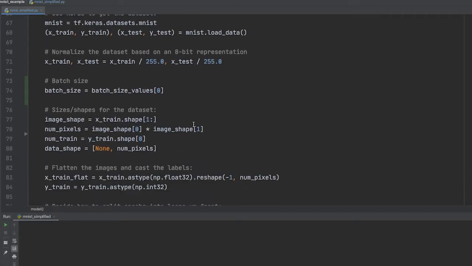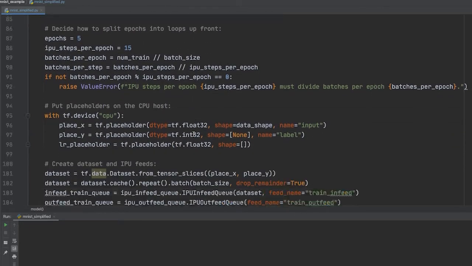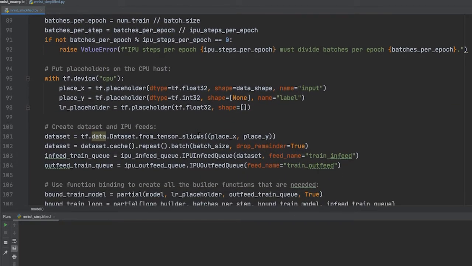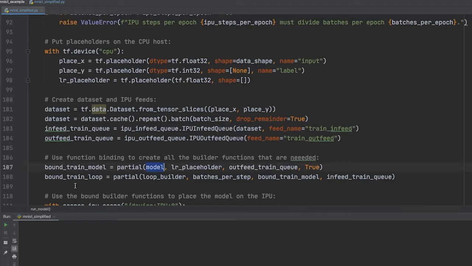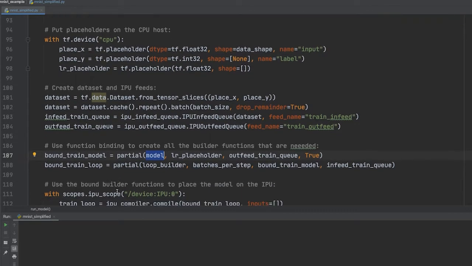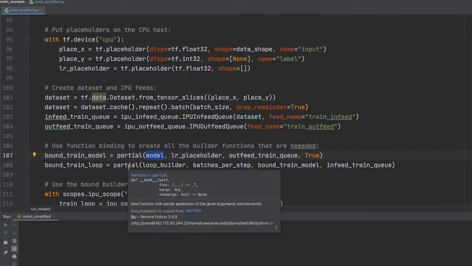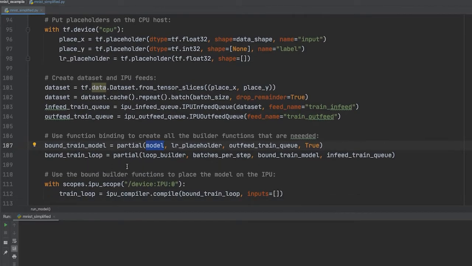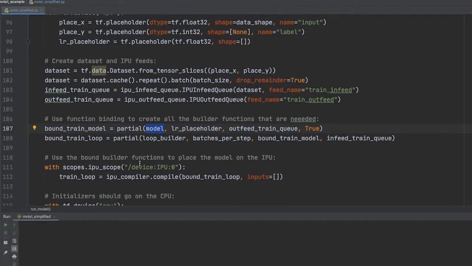All right, going back to where we were, we've built that model. We now define the loop that will be used in actually training the model. And like I said previously, it's very important to get familiar with this loop construction, so I would dive pretty deep into this component of the script.